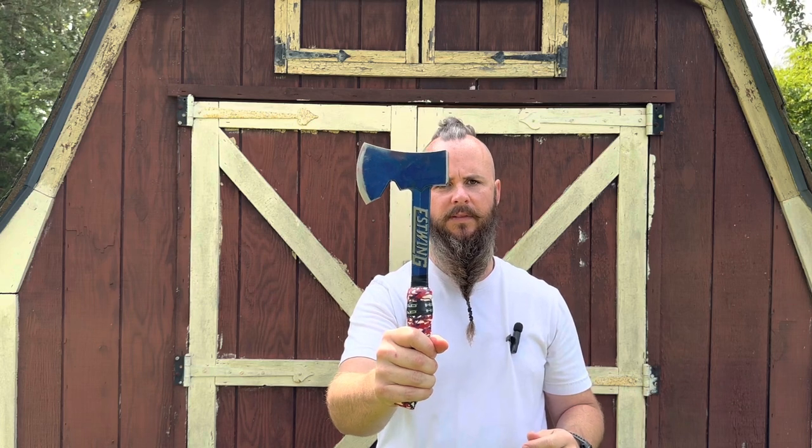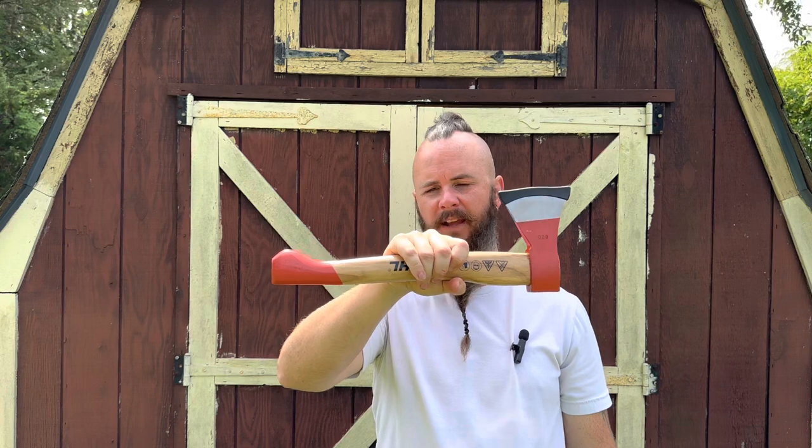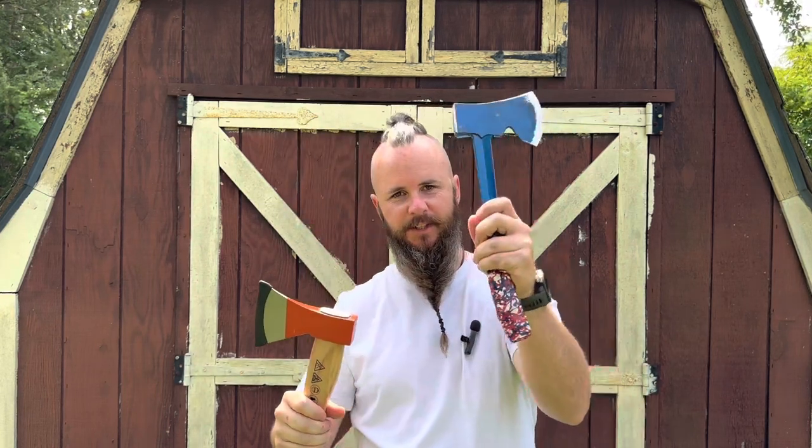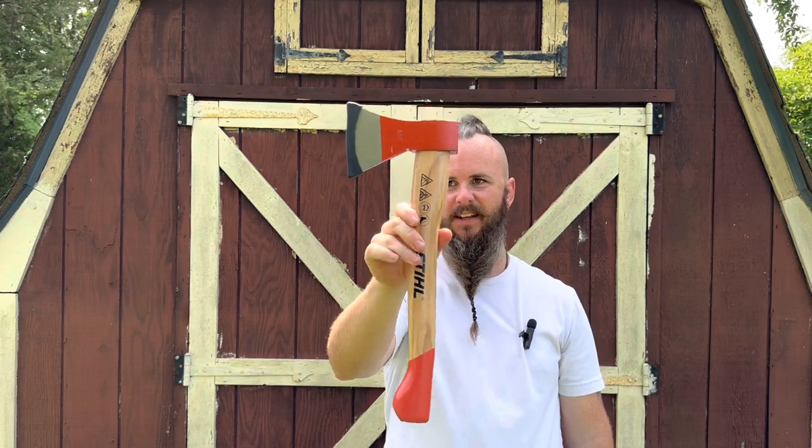Now a little sneak peek on the next axe I'm going to review — we are doing the Steel hatchet, wooden handled ash. Can't wait to make the video for you guys on this one. It's a wooden handled one so it's not going to be as indestructible as this, but look at the size of this handle — good gosh, look how thick that thing is! I can't wait to get into this, throw it around, see what it has to offer, make some changes, and do another giveaway. I appreciate your guys's time and all the support — see you guys!